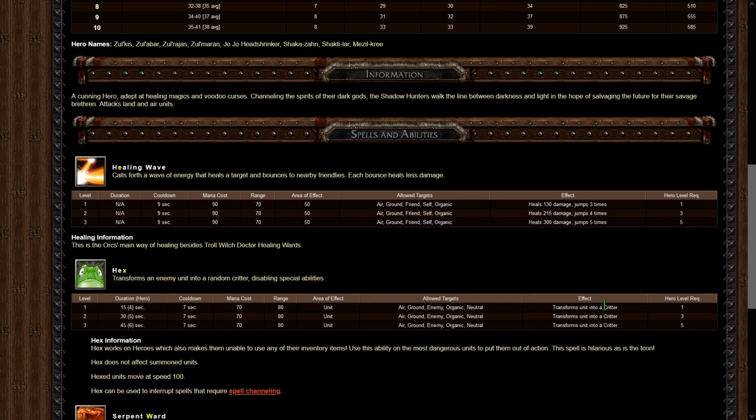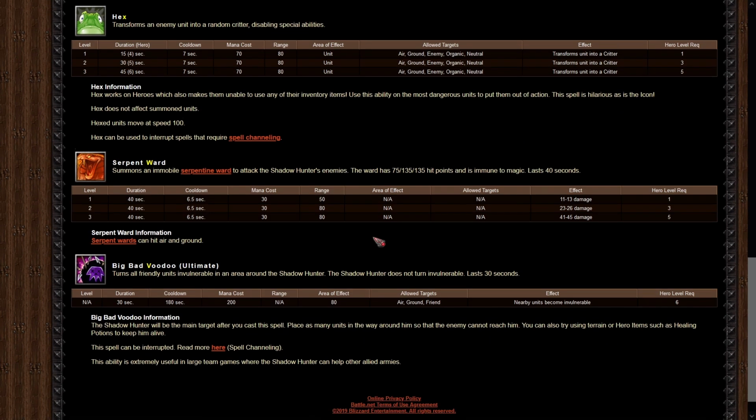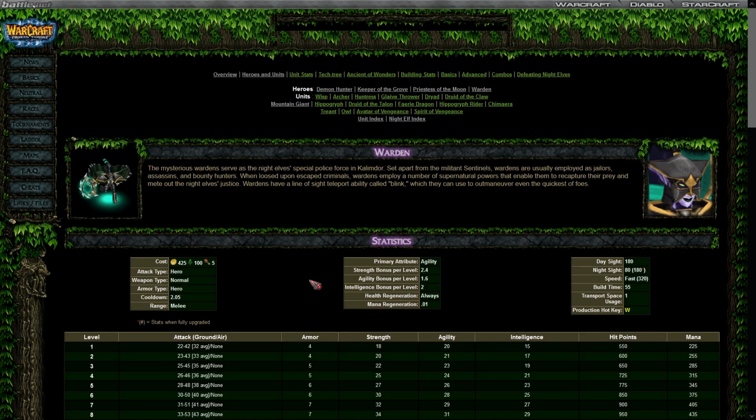And then here's Hex, transforms a unit into a critter. Its duration increases. The parentheses is the duration on a hero. So it's a lot smaller on a hero than a regular unit, but the mana cost does not go up. Same thing with this little Serpent Ward, which was a stationary summon creature. And of course, ultimates didn't have a level 2 in the base game, in ladder mode.